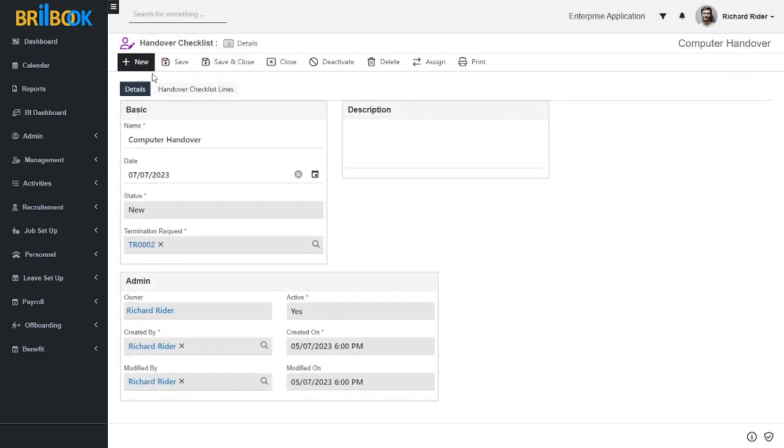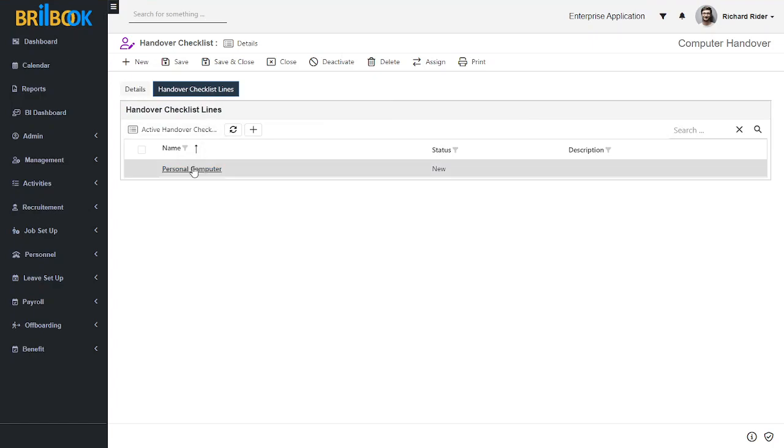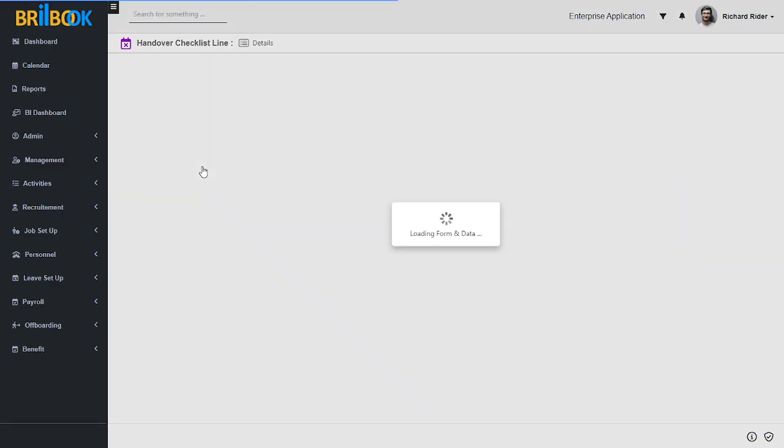Our handover checklist is now created and handover checklist line tab appeared. Now the handover checklist line has been created automatically. Now click on the checklist line record.